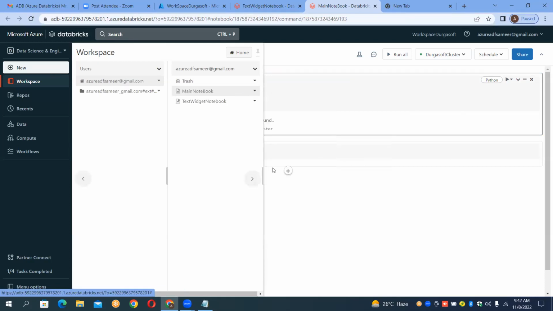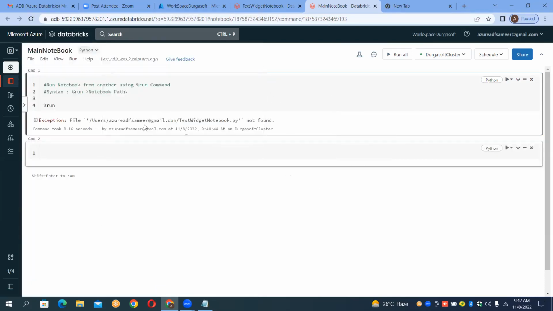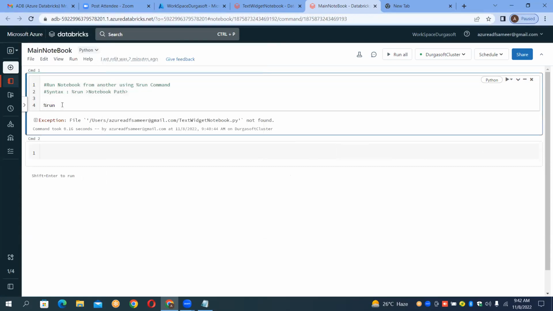This one, copy file path. And now let's try to put it in the main notebook. So it's a small troubleshoot.